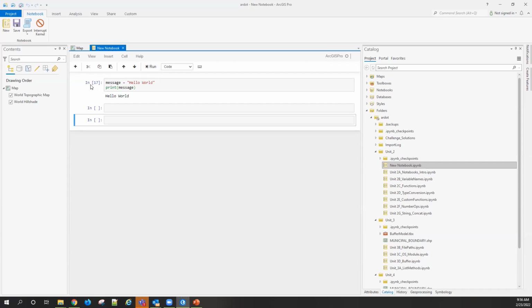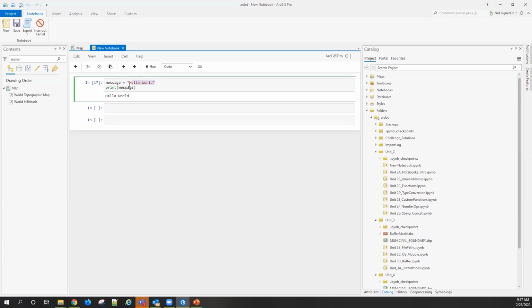You should see here that hello world prints out. All right, has everyone managed to store the hello world string to a variable and print it? Can everyone give me a thumbs up if that worked for them? All right.